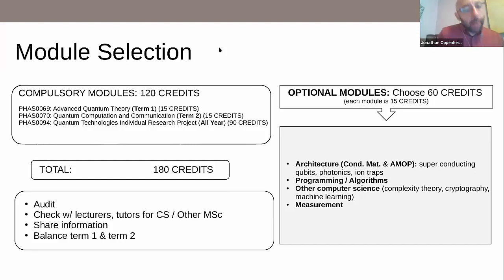Some people are interested in programming quantum algorithms, either noisy quantum algorithms for near term quantum computers, or things like error correction. Others are interested in complexity theory, quantum cryptography, or quantum machine learning. And quantum technologies is not just quantum computation. There's the whole field of other quantum devices and quantum measurement.